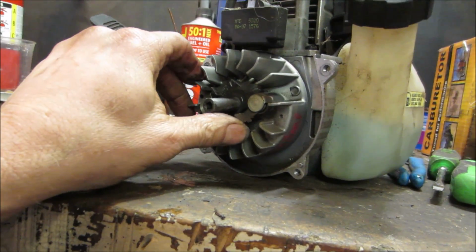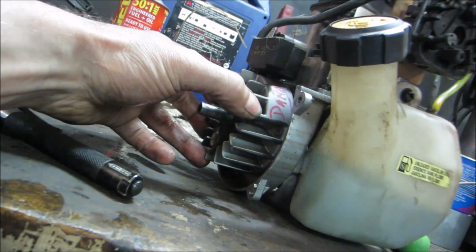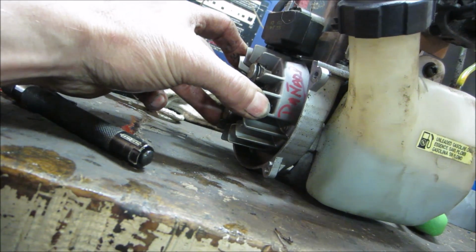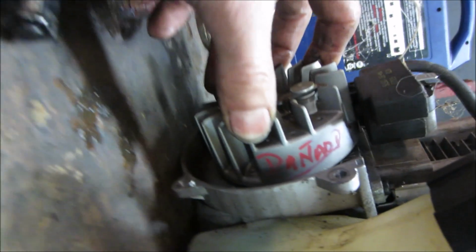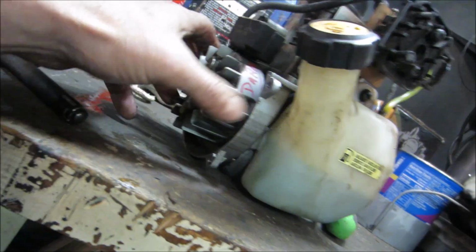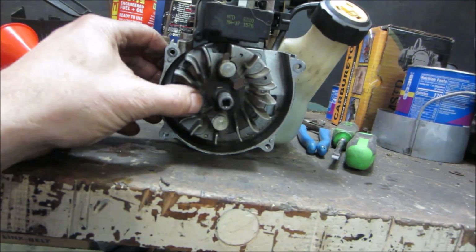The other thing, it says something. What does that say? Dan... D-A-N-A-D. What do you see there? What's the end of that? Make any sense? The guy signs his work when he puts them together. That doesn't look like a Chinese name to me.